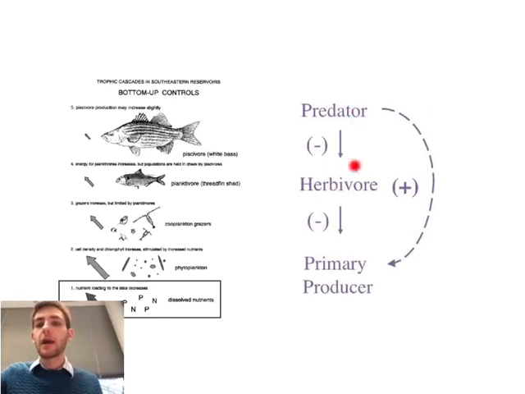And then you have your top-down control, which means that everything that happens at the top level, the tertiary consumer level, for example, will affect everything below it. So if there's any change in this top level, meaning that maybe if this number increases, then everything below it will decrease. And if this decreases, then everything below it will increase. So this exerts that strong control. It's not that one model is correct and the other is not. It's just that these are two different ways of thinking about how communities are structured.